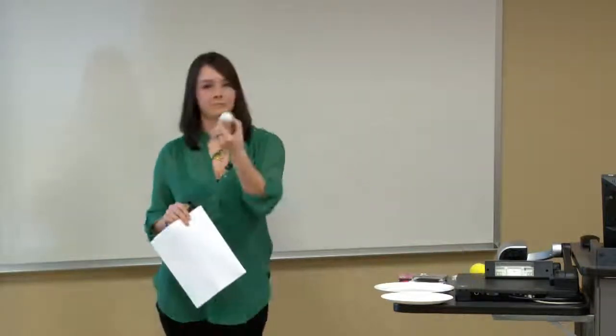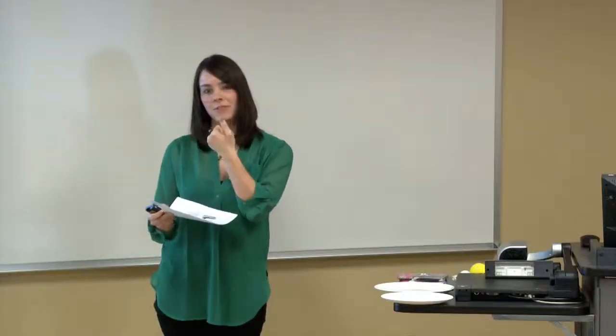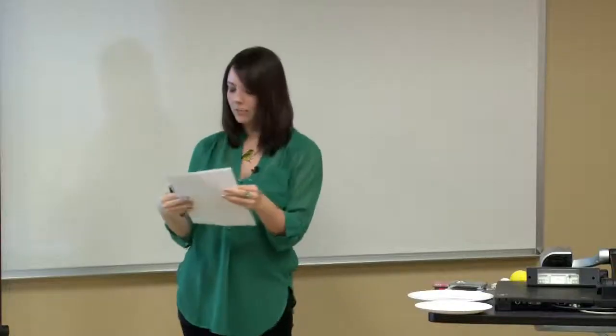Two tablespoons of peanut butter should be about the size of a ping pong ball or a golf ball. For oils, the serving size for oils such as butter or mayonnaise should be about one teaspoon — that's about the size of the tip of your thumb or a stamp, which is quite small. The portion size for salad dressing is usually one tablespoon for regular dressing and two tablespoons for light, reduced, or fat-free salad dressing. If you toss the salad very well, you'll notice it really does go a long way.